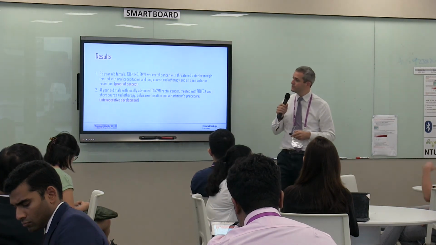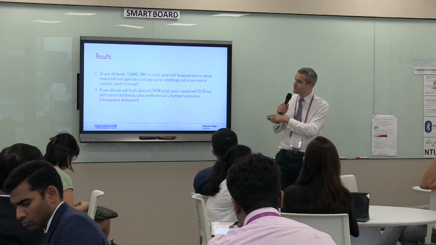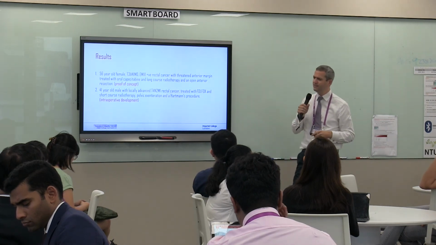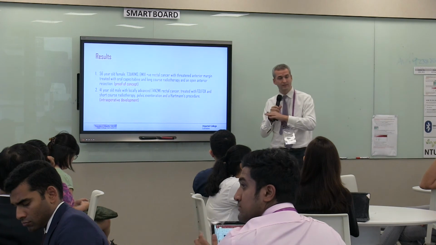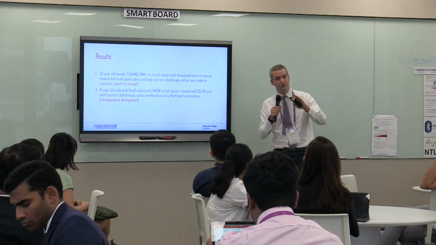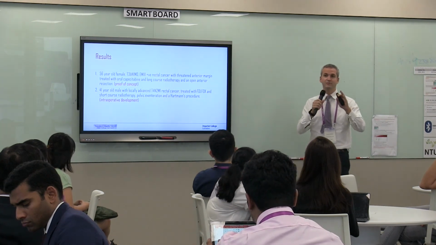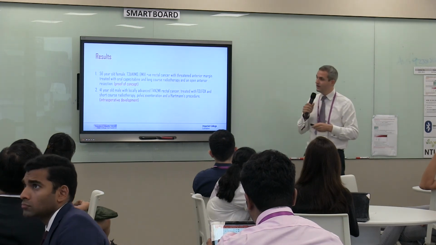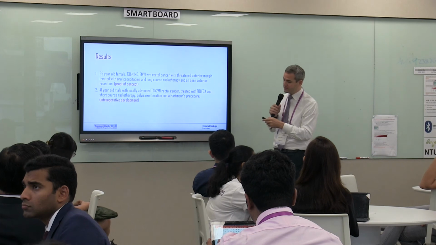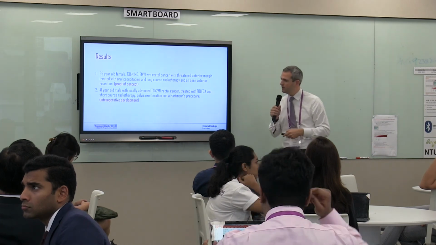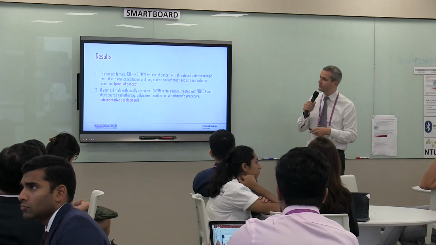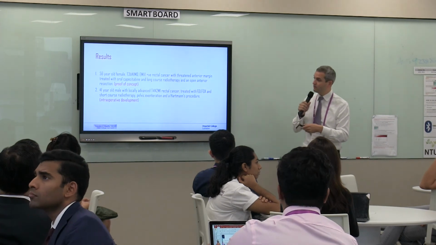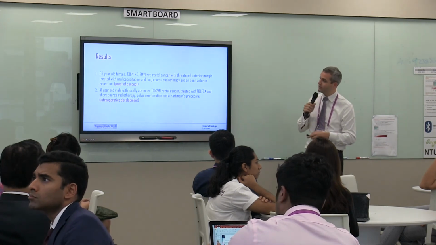The first was a 56-year-old, sorry, actually the wrong way around. The first was a 41-year-old male. So this is an awful thing about rectal cancer. It's a disease of millennials. If you're a millennial, your risk of rectal cancer is 14 or 15% greater than if you were born in the 60s or 50s. So this is a 41-year-old who was actually a Microsoft executive. He had a horrible, nasty advanced cancer, and he was treated with chemotherapy and then radiotherapy before he went on to have really quite a radical operation.